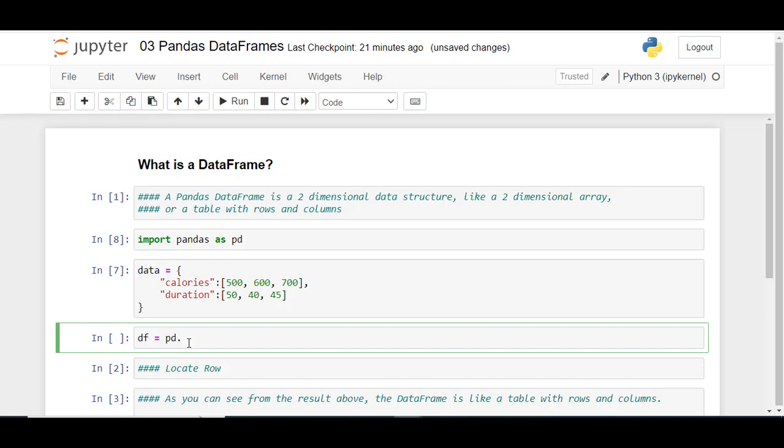Okay, capital letter D and capital letter F. So you can see I said data frame. All right, data frame. So I want to create a table. That's exactly what it means. Just imagine you want to create a table with some codes. All right, this is how to do that.